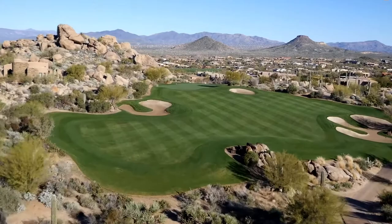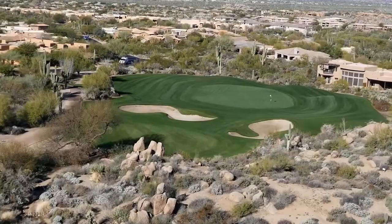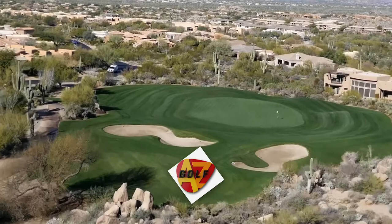Starting especially on our 14th hole, which is a long uphill par five requiring two demanding long shots to set up a third shot to a well-protected green. After that long hole, the 15th is a short drivable par four — but don't rest too easy. If you get too aggressive, there's desert left and bunkers to the right, and you can find some trouble. Then heading to the 16th tee, which has the best view on the entire property: you're up high on the backside of Pinnacle Peak hitting down to a green on a 225-yard par three. It's a beautiful view, but you've got to hit a great, accurate long club into that green to have a chance at birdie.